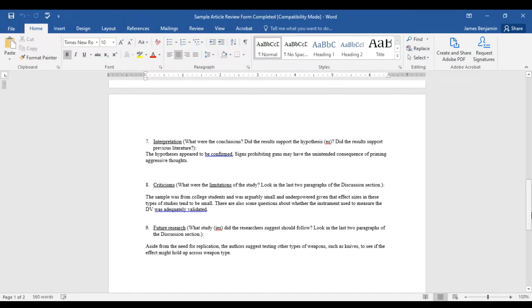So those are some limitations the authors note. So, you might want to be careful. And, aside from the need for replication, the authors suggest testing other types of weapons, such as knives, to see if the effect might hold up across weapon type.